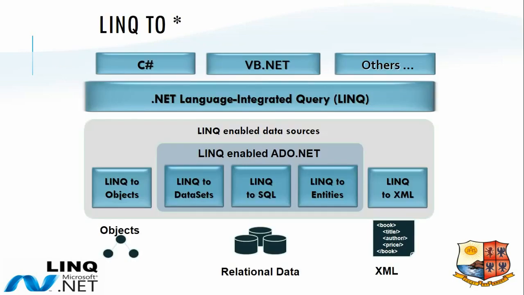Okay, let me just go to the diagram. We have at the top the language, whatever language you are talking about. Then there are three segments at the bottom. Topmost you have language, which we are going to choose as C#. At the bottom you have objects, then relational data, then XML. If you see all these three, basically they are a collection of data. Not any object, guys. Please be very careful of the word which I've used there.